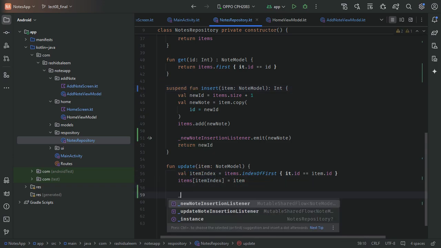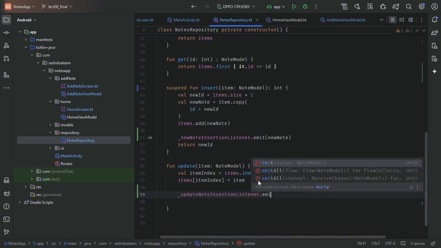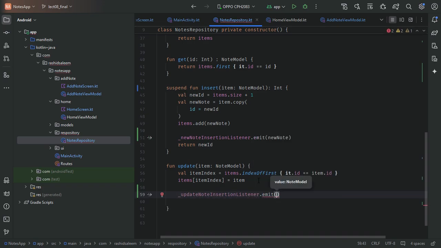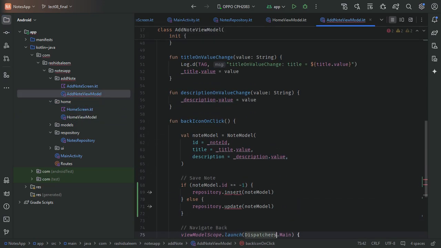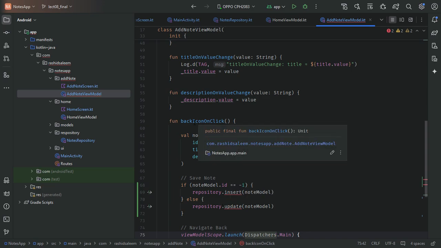We will call the update node listener, and also make this suspend as well. And the next thing is in our add node view model: as we have made these functions suspendable, we need to make this function suspendable as well.